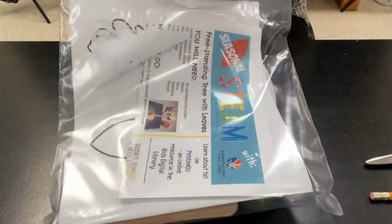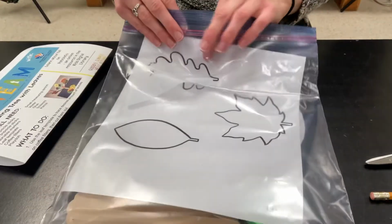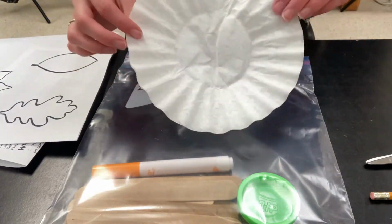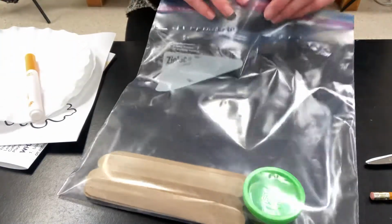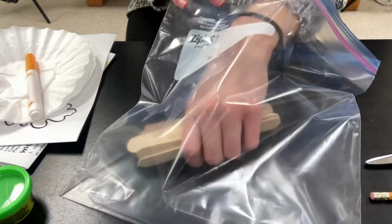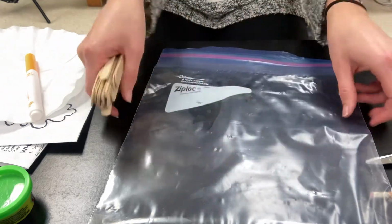Now I'll show you what's in the kits just in case you can't come to the library to pick it up. You can probably still do this from home with most of the items. So our kit will have the instructions. We'll also have a leaf template, some coffee filters, a washable marker. Now please keep in mind it does need to be washable to make this work. You'll get some Play-Doh, and finally 2 different sizes of popsicle sticks. Now there should be 10 each, but it doesn't really matter how many you have. You can have as many or little as you'd like. So let's get started.